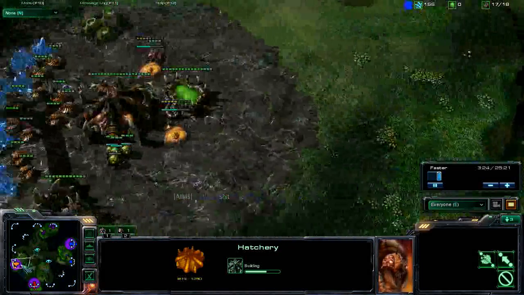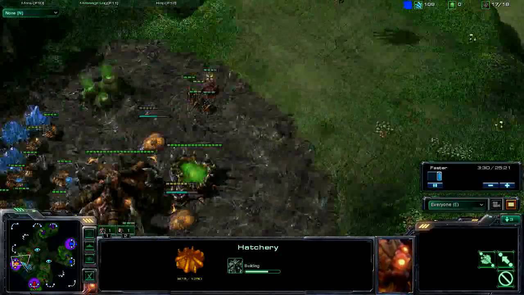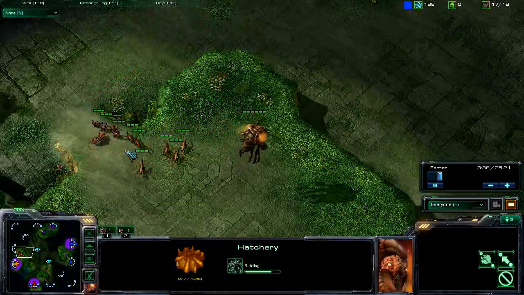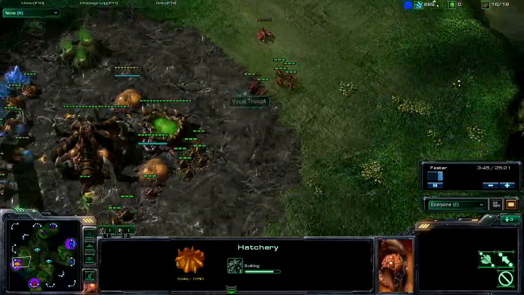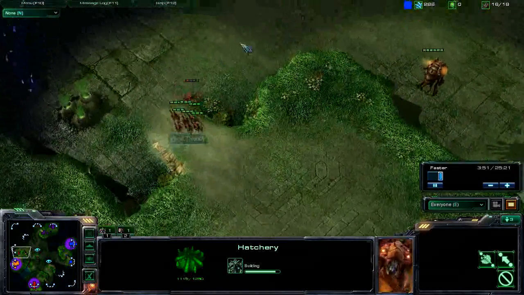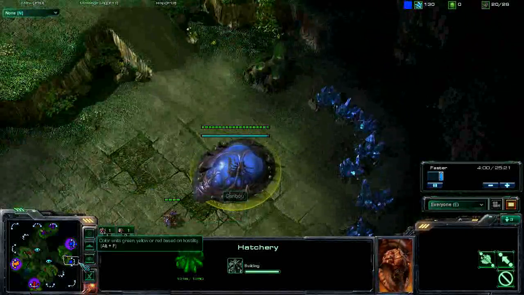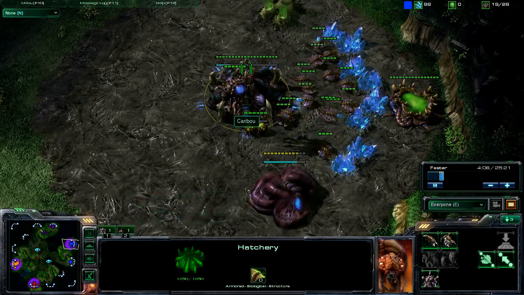I'm sending my Zerglings here to harass my Zerg opponent, and I've got my drone here to help create a spine crawler as well. But once I get here, I realize that he's already built a few spine crawlers, and it's not going to be possible for me to push in with my Zerglings, so I decide to pull back.